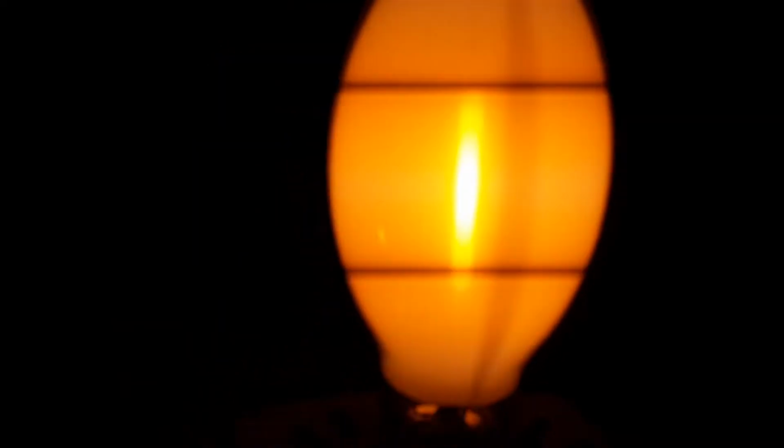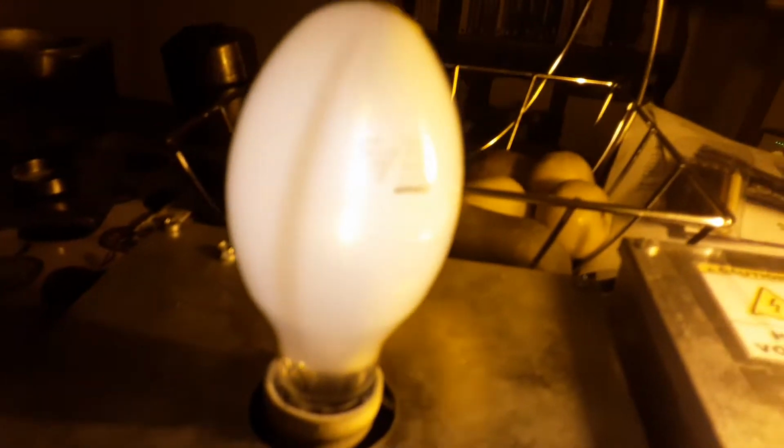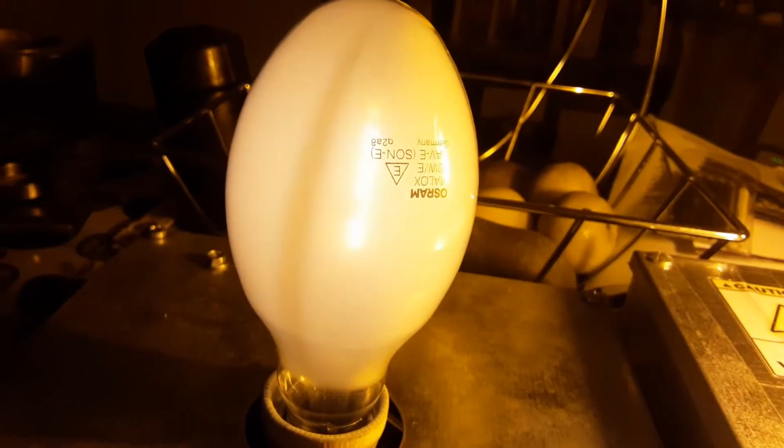So I'll look at the 70 watt one, and that's coming on as like a lilac colour, through the white coating. And this clear tubular one, you can see that more clearly. And the 250 watt one through the white one. But as you can see now, that Fusion one's turning more orangey, and the tubular one is as well. And it's just that 70 watt one now, it's just turning into orange.